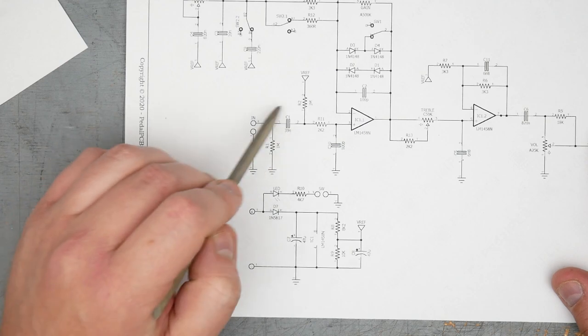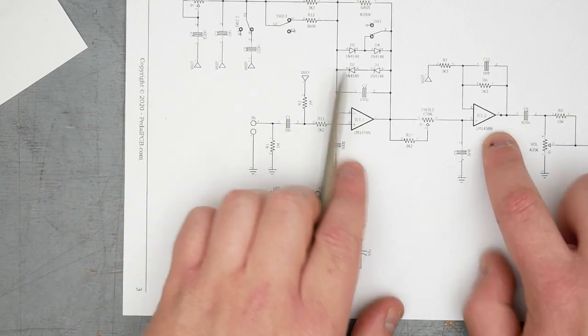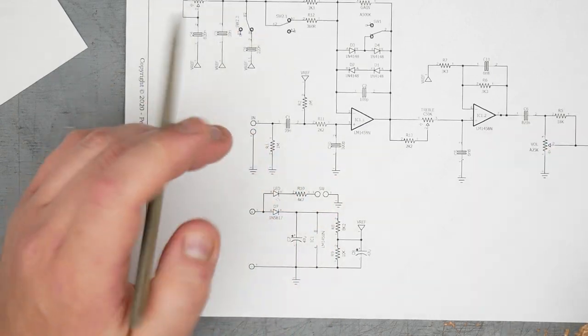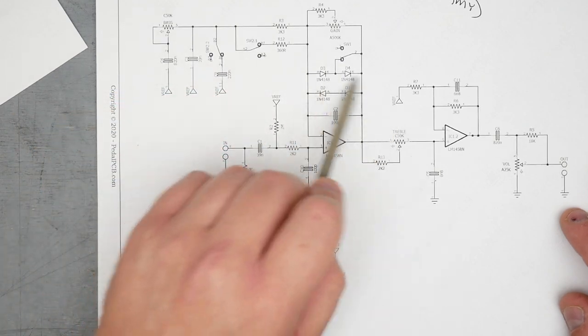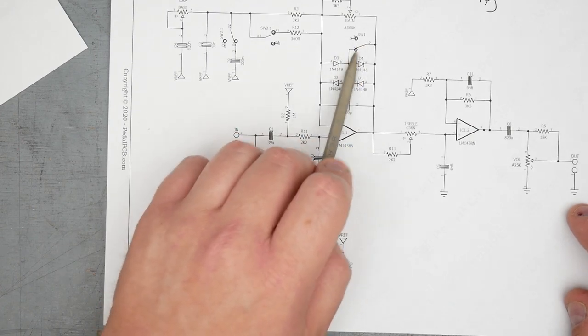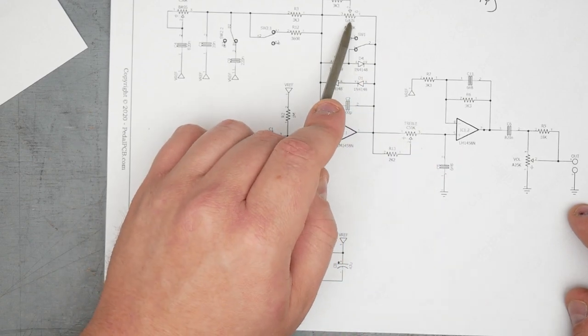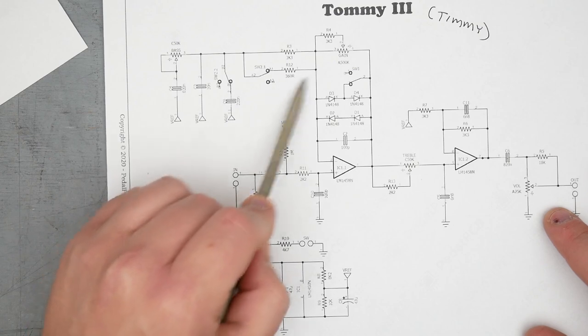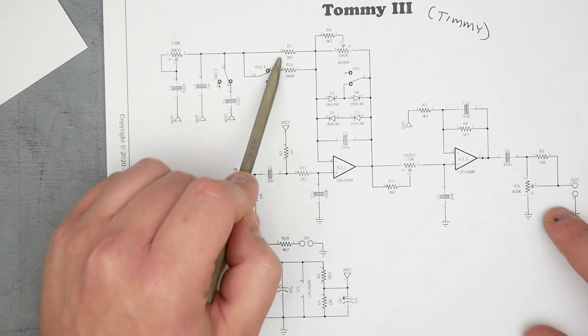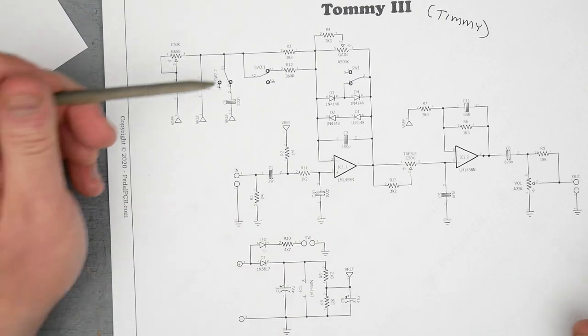If we compare that to the Timmy, we have our same input, same pull-down resistor, pretty close value on input cap, one meg bias resistor here, extra resistor here going into the first op-amp. The op-amp choice is different. This is a 1458. Probably doesn't make a difference, especially in this circuit where we're not getting any op-amp clipping. And then coming up to our feedback loop, we have the same 100 picofarad cap. Here we have symmetric clipping by default, but if you hit the switch here, this will short out the second diode so you get asymmetric clipping. A similar 500k audio gain pot with a 3.3k resistor connected to the wiper, which is going to affect the sweep of the pot. And then coming out of here, we have two resistors, a 360 and a 3.3k. When you hit this switch here, it's going to bring these resistors in parallel, which is going to bring down their resistance value. And then we have our two capacitors, the 39 nanofarad to the reference voltage, and then the base control, which is a variable resistor through an 820 nanofarad cap.